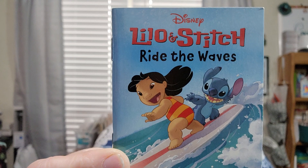Okay, we're going to day four. Oh, I like this one — Disney Lilo and Stitch: Rides the Waves. That's cute. I do know some of these cartoons because my kids and I would go see the Disney movies in the theater, up until they were about seven or eight. Day five: Disney Pixar Toy Story: A Toy Christmas.